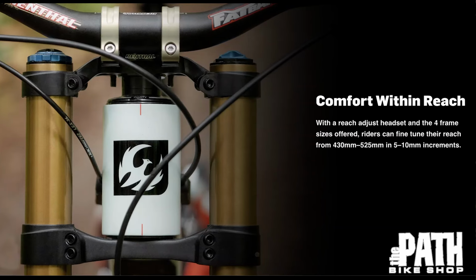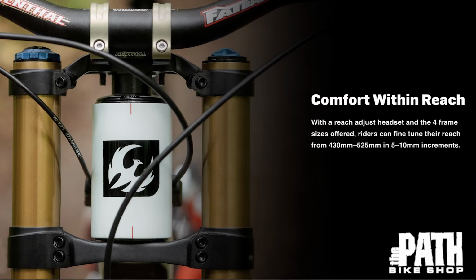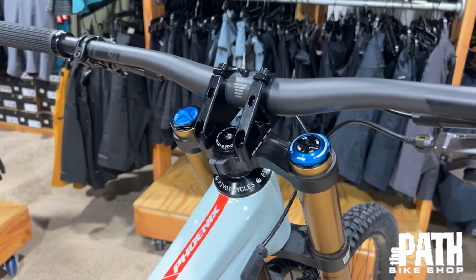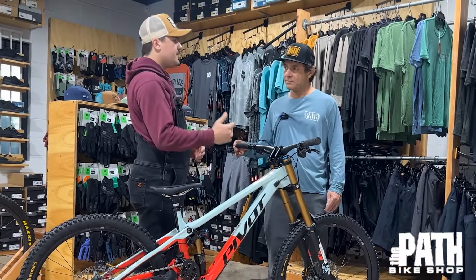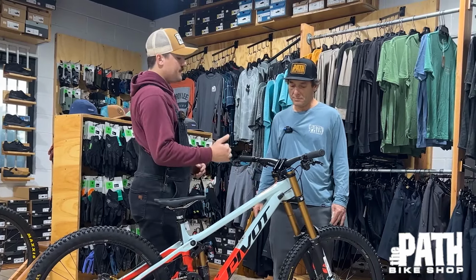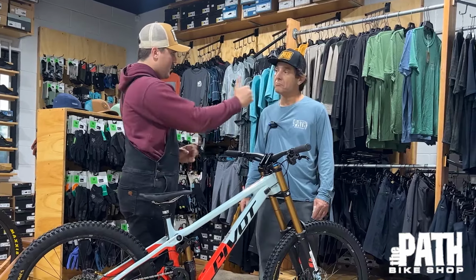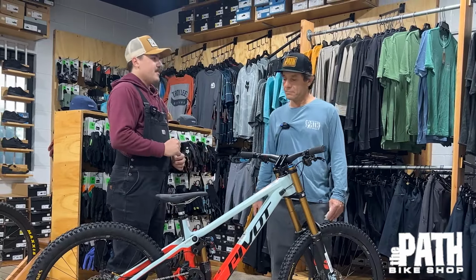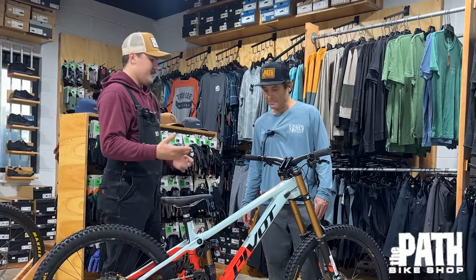Yes, the intention behind the headset, because it's a 56 straight top and bottom, you can put a reach adjust headset in here, so you can move that forward or backwards for a little bit more adjustment. It doesn't come like that, but you do have it as an option. Is it 5 mils or 10 mils? Depending on the manufacturer, because the Fox 40 is a straight steer tube, you actually have the option of going up to an 8 millimeter, because you can really max the steer tube fore or aft. You'd probably do 5, get to 470. Honestly, I'd probably leave it at the 465 mark just to start, and I might play with the 470 down the road, but I would start at the 465 and be happy.